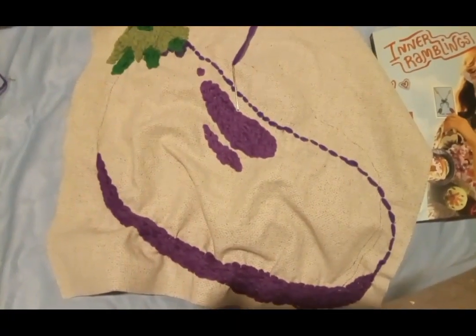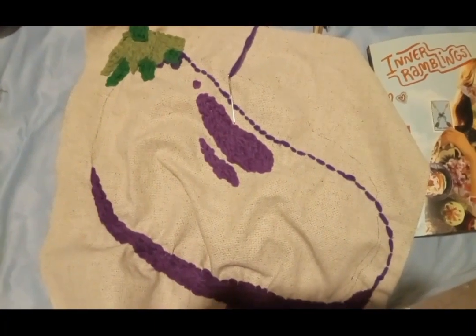This is as far as I've gotten on the rug, but it's pretty far considering.